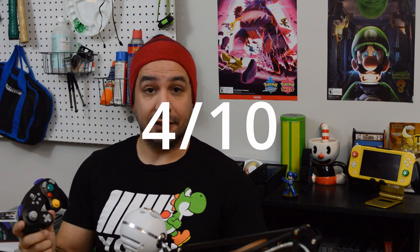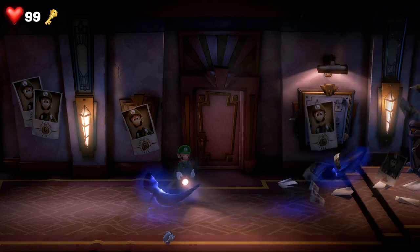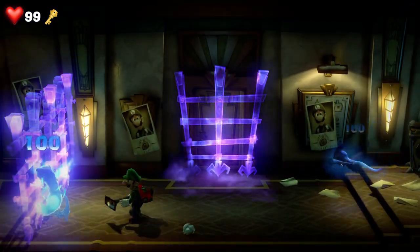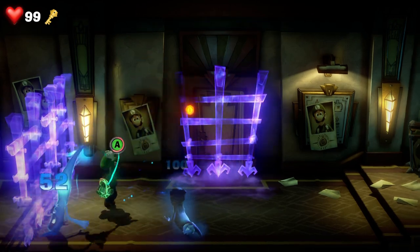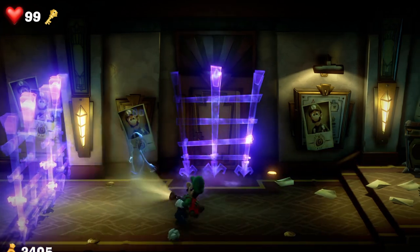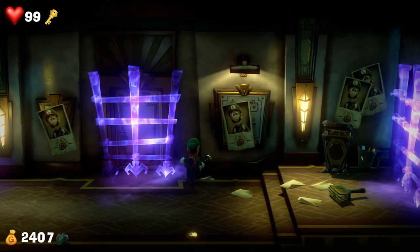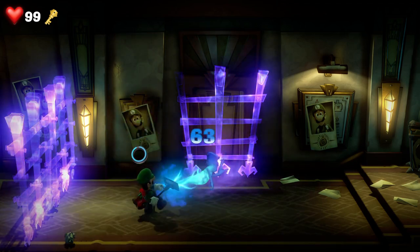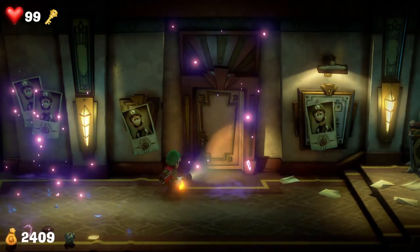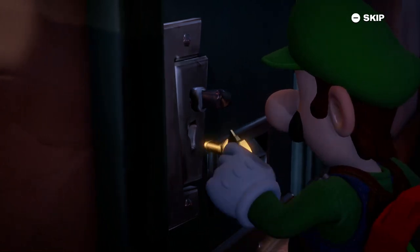Now our first gaming category: FPS and action games. Unfortunately this controller does not shine here — I'm giving it a 4 out of 10. The major reason is those shoulder buttons. As soon as you're trying to play an FPS game where your triggers are the shoulder buttons, it just feels awful — trying to pop off quick single shots when 90% of your travel doesn't register. Secondly, since there is not a second thumbstick but rather a C-stick, trying to aim is a lot harder. And other manufacturers out there did give you an option to swap it out for a traditional thumbstick, which is why I'm docking it for that here. The fact that it doesn't have rumble or motion also diminishes the experience.